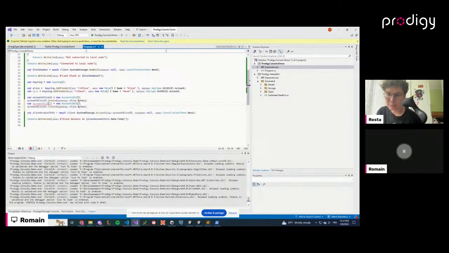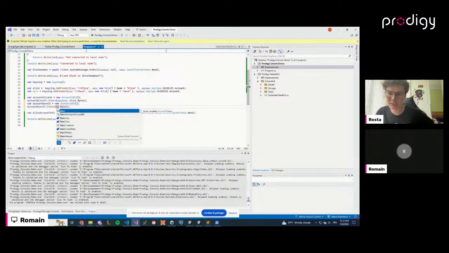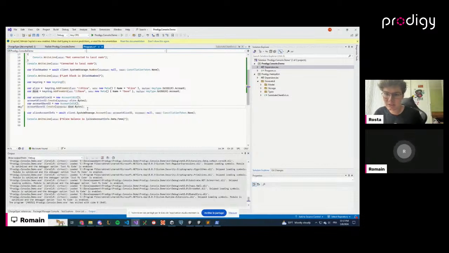But instead of the Alice bytes, you will provide something called utils. Or you can do it from the public key and just delete these bytes.